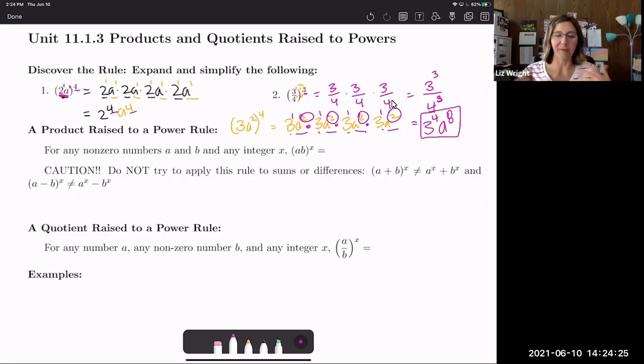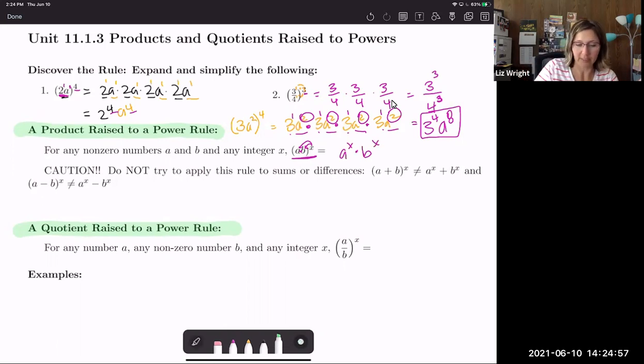And how does that then compare? And that one really shows you where in the world that rule comes from. And so the rule that we are going to get for a product here, again, I would highlight that. Here's another one of your rules. We've got our product rule that says this: if all we have inside parentheses is multiplication, that means that we can take this x and we can distribute it in. It means we're going to multiply it in. So it's going to be a to the x times b to the x. It does not mean this.